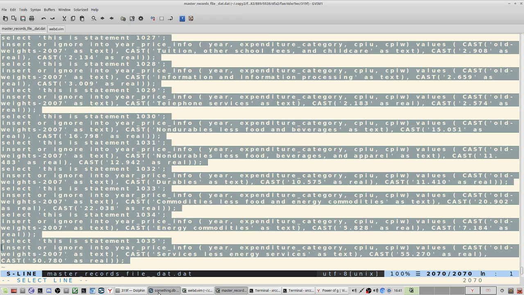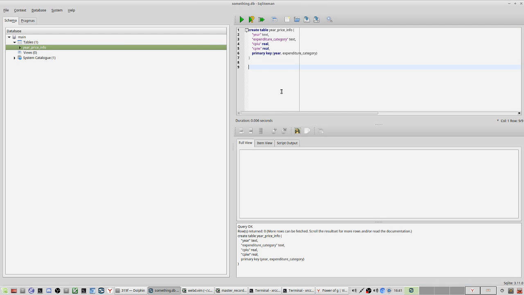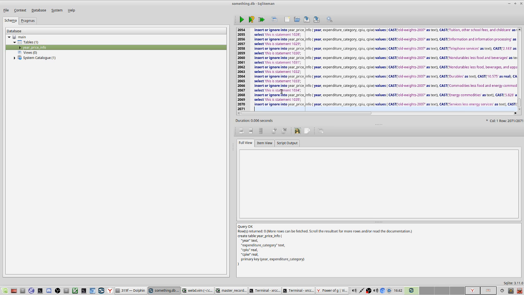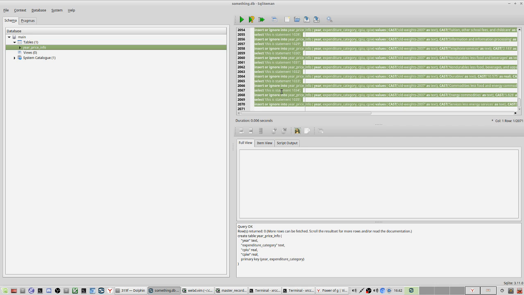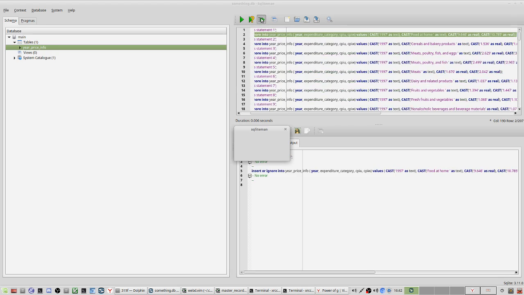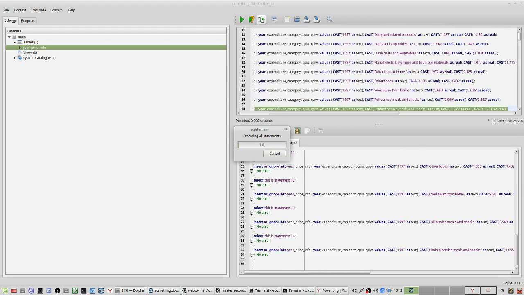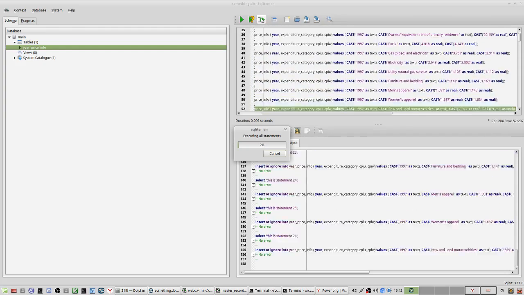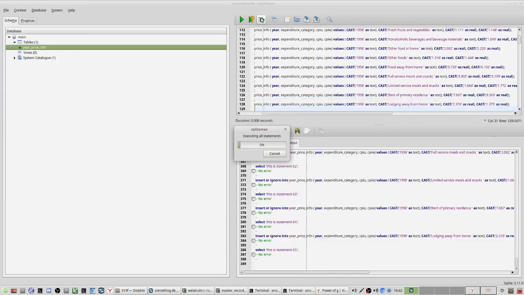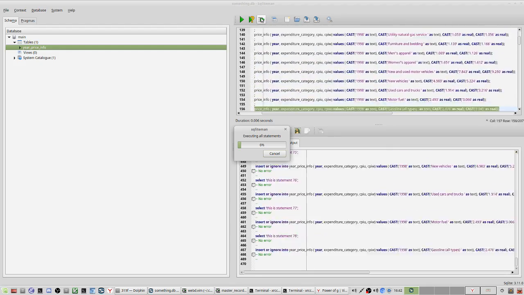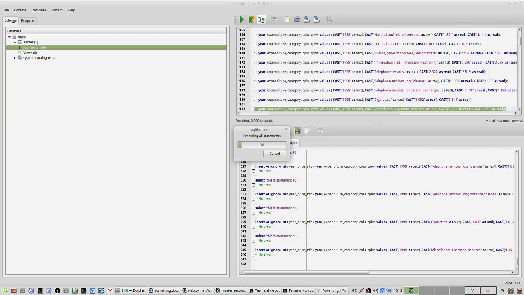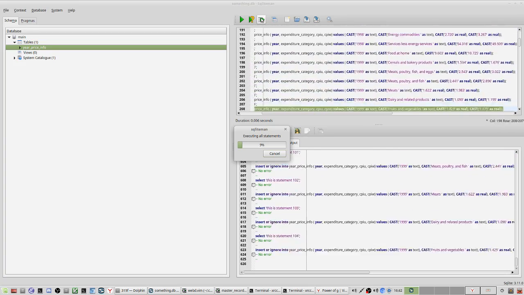Let's go over here to the database, which we still have open, and let's select all of these. This is kind of weird that you've got to select it to do it. So let's run these. So far, I don't see any errors. When you're dealing with unformatted text, you will see errors. That's part of having dirty data, and you really can't get around that. You try for the case where you have the majority of data that's going in there, and then you take care of the outliers later.